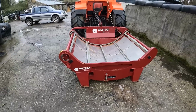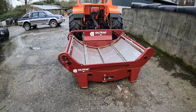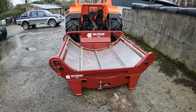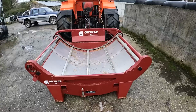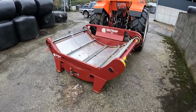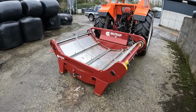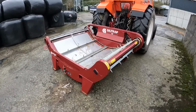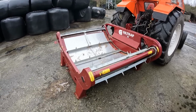The way it came to be here was that Tom Tierney of Duncan Ag, he's the representative here. He sells drills, so like I said, maybe the arable or tillage men might know him. He got in touch and asked would I be interested in trying this out. I said that might be something I could use here on the farm, or that people who watch here might be interested in. So I said drop it up. I have it here for a week or 10 days, and I'm just going to put it through its paces and see what it's like.